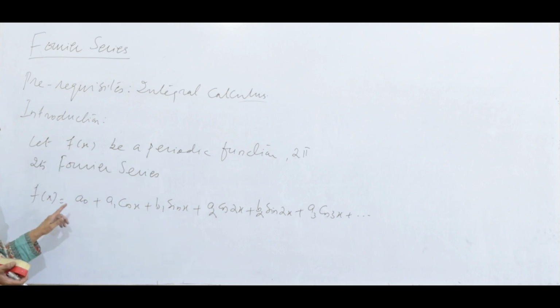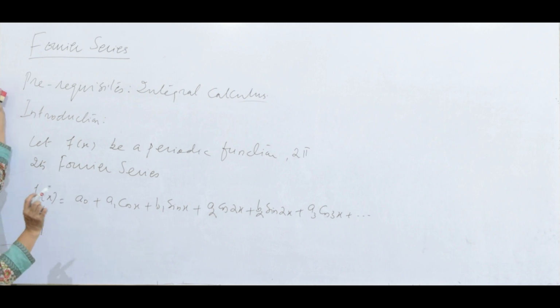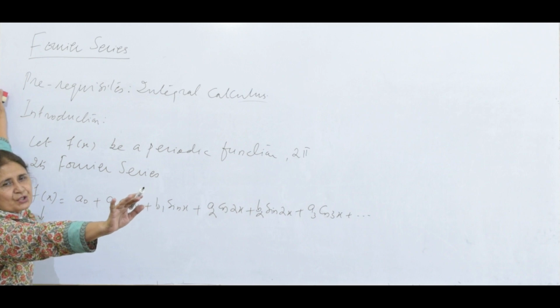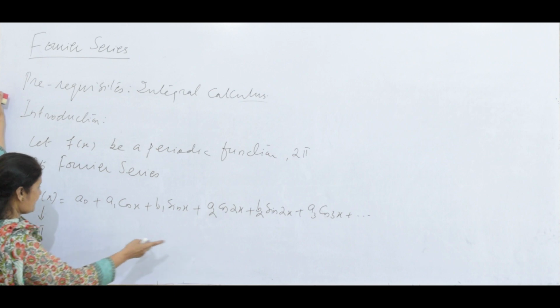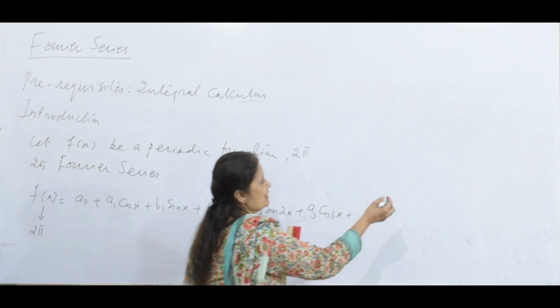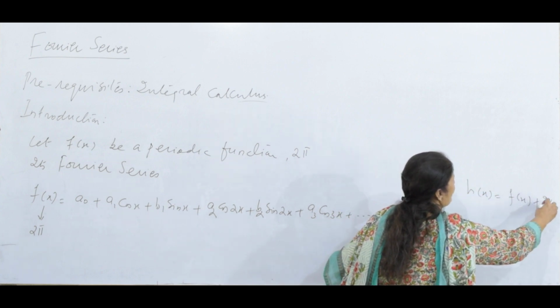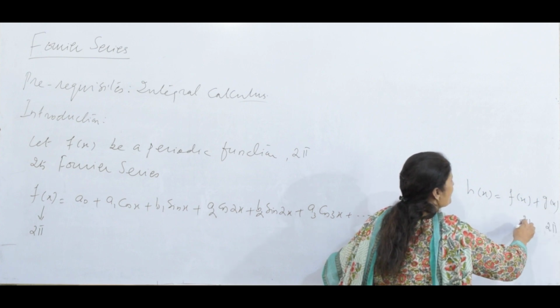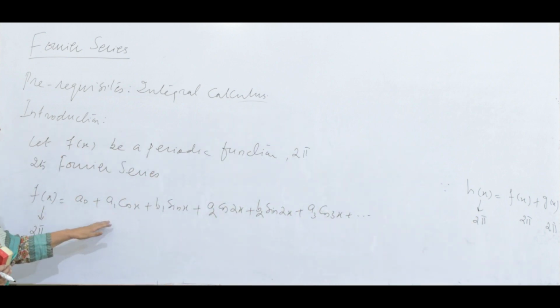Now let me explain. Since I have taken a function whose period is 2 pi, it means I am writing an infinite series of trigonometric functions. So each term must have period 2 pi. That's why I am going to add them, and then this function is of period 2 pi. A few minutes earlier I explained, if I have two functions g of x and h of x, each of period 2 pi, then their sum must have period 2 pi. So I have written a series of trigonometric functions, but this function which is periodic, its period is 2 pi.